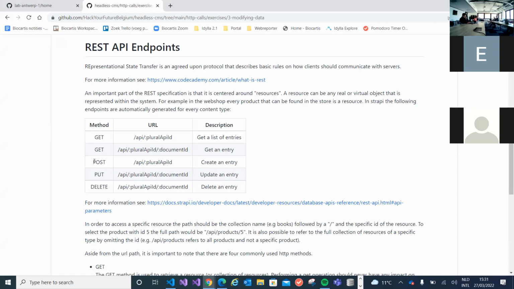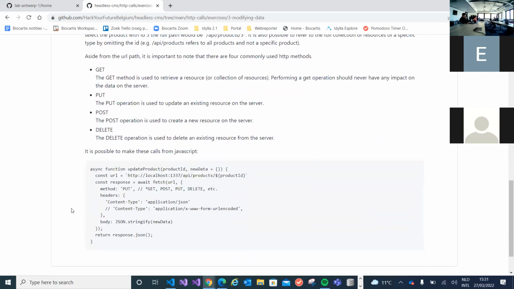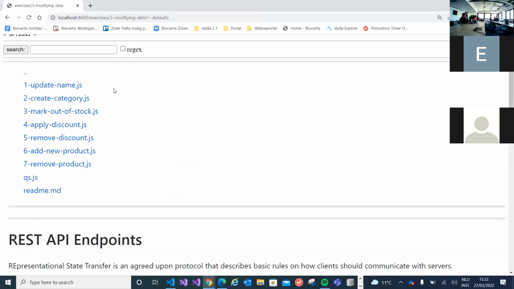We want to delete the product, and then we can do that with other types of HTTP calls. So we can, for example, do a post if we want to create a product. We can do a put if we want to update a product, and we can do a delete if we want to delete a product. Yeah, this is just a bit more explanation, but I'm guessing that in the exercises we will.